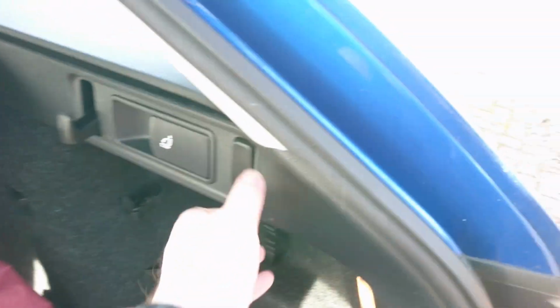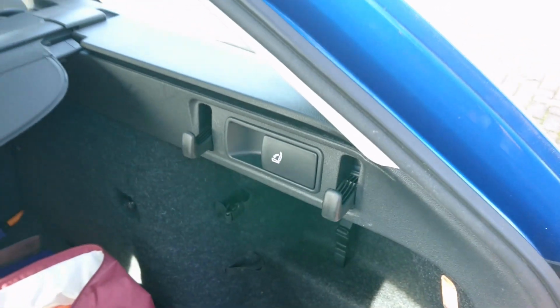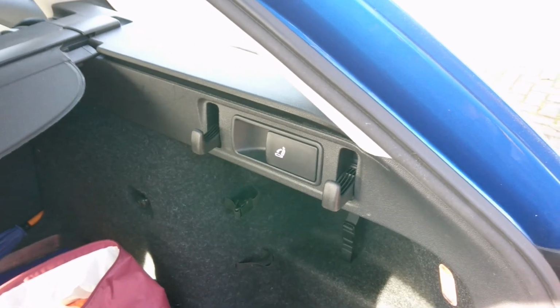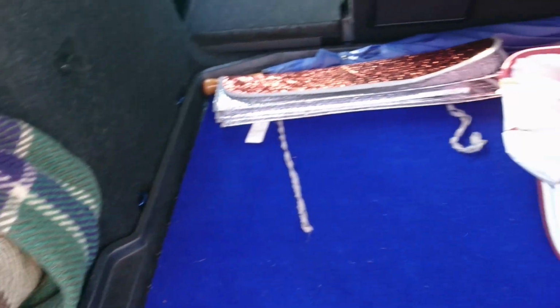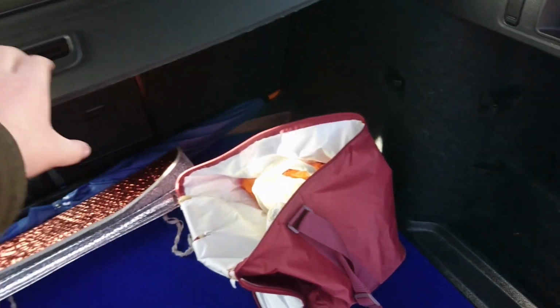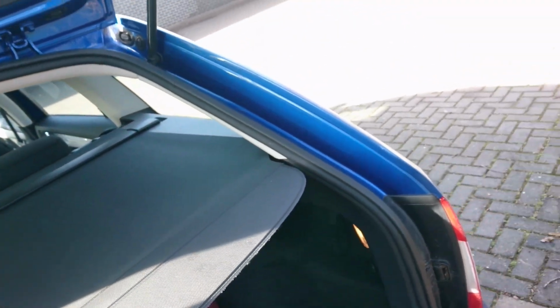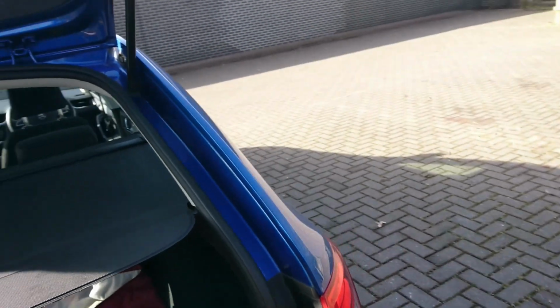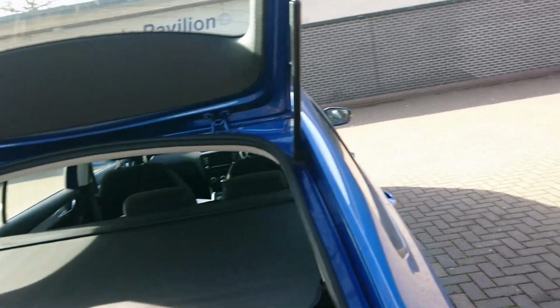I've got hooks aplenty. Look at this, it's so utterly rational and thoughtful, which is fantastic. Space in there for the first aid kit or whatever you need. Jump leads, blankets, just anything you want. And you consider this car is actually based on not a Passat. It's actually based on a Golf, and you're looking at the sort of size of this comparison with anything like, you know, even the Mondeo estate of this time, it's brilliant.